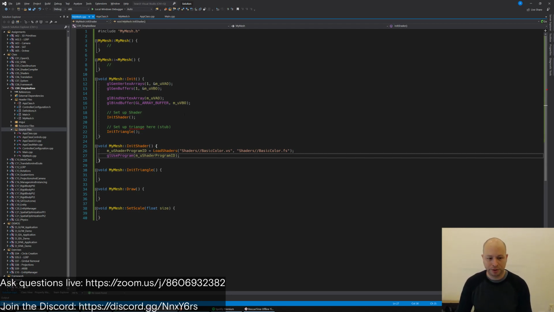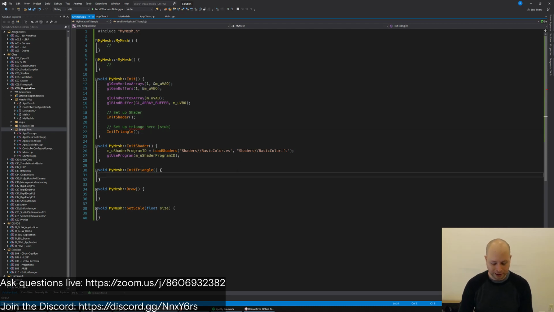Cool. So we've gotten pretty far already. Let's pretend that we're doing the init triangle here. The triangle consists of 3 vertices.